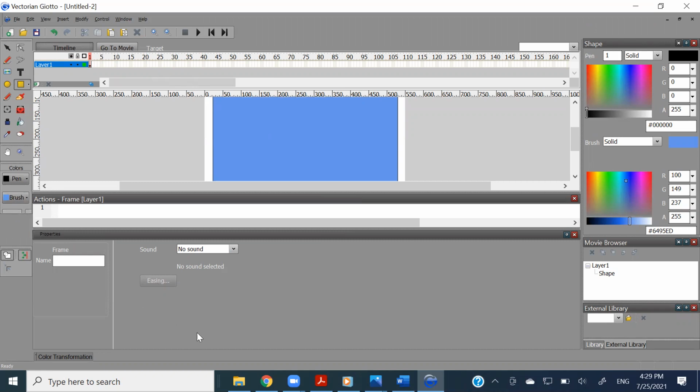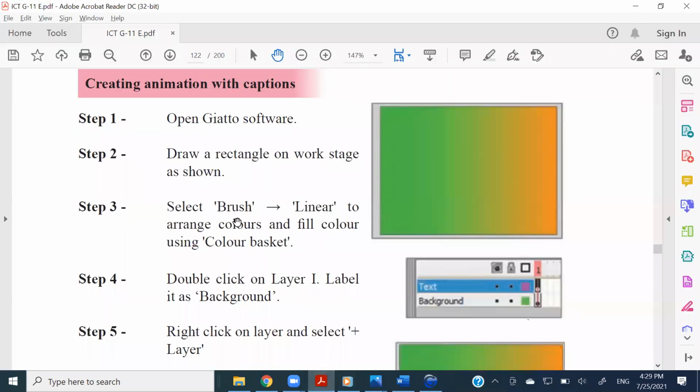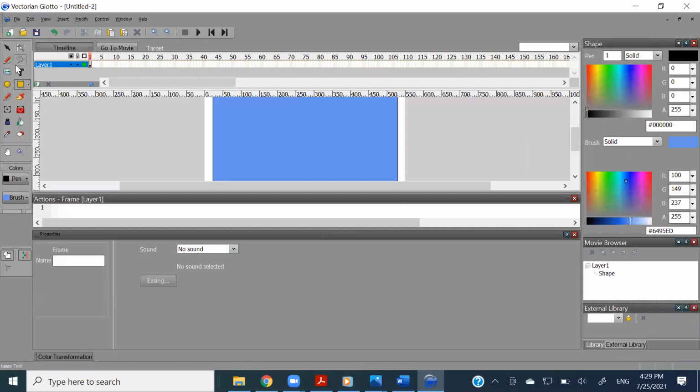Okay, let me see that. Yeah, so we have taken the rectangle tool over here, select brush and select linear, it says. So let's select brush. Where's my brush? It's over here.